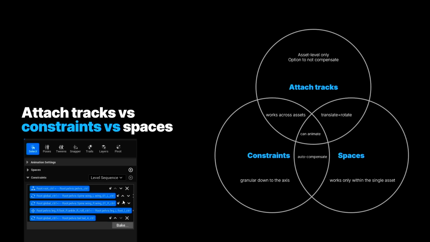So if I switch it to level sequence, I'll get a quick view of every constraint in my scene. And more importantly, if something's jittering in playback or looks broken, I can go here to try to resort the evaluation of these constraints, which is often necessary if you have this many constraints. You need to tell Unreal like the proper order of operations.